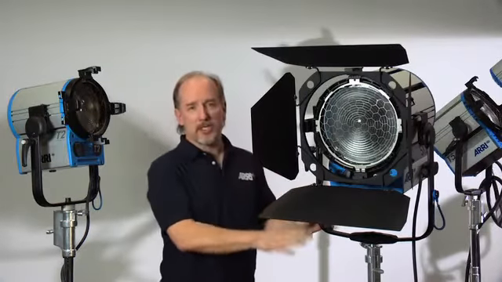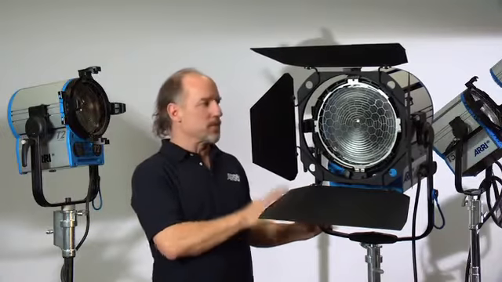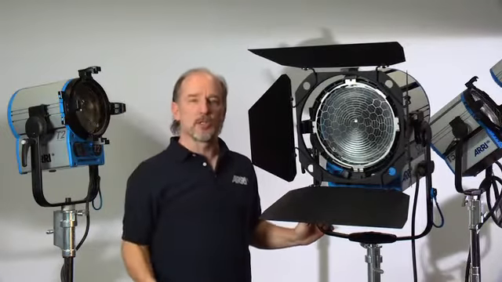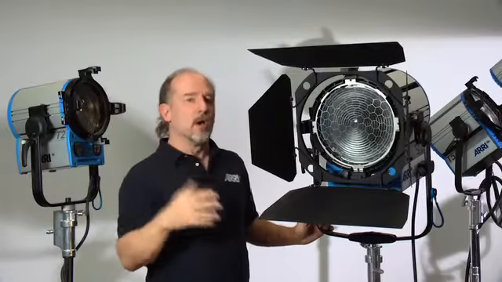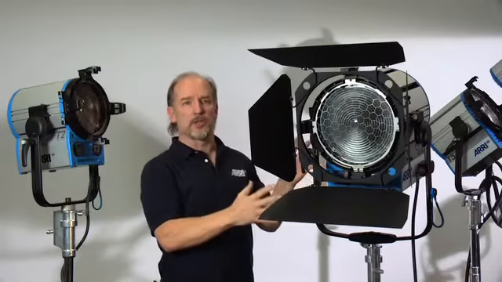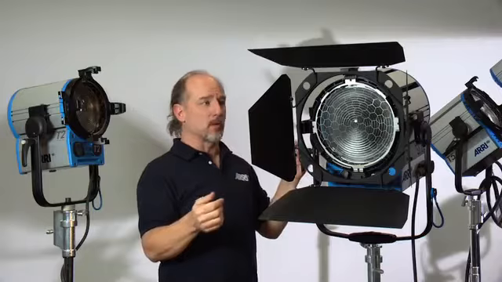Also, we have it on a stand right now for demonstration purposes, but a light like this would normally be seen hanging on the grid in a studio or on a drop arm in the studio. So there's a lot of different ways to use a fixture like this, even though it's referred to as a studio light.